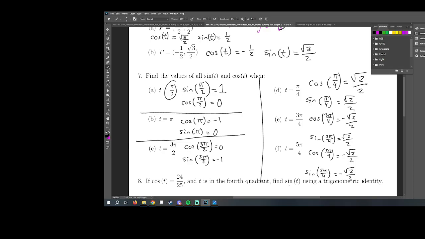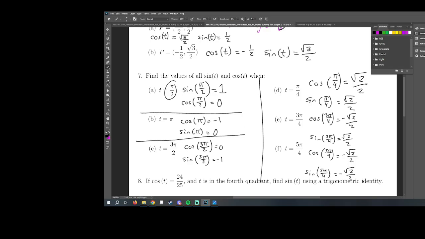I will say I will allow you to drop the word radians if you're plugging an angle in to a sine or cosine function. Don't drop the degrees symbol if you're using degrees, but if you're using radians, you can drop the word radians when you're plugging it into a sine or cosine function, if that makes sense. Like I don't have to write sine of pi over 2 radians here. That just takes a lot of time and space.